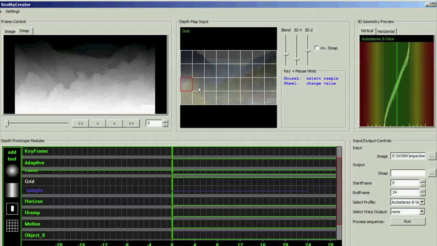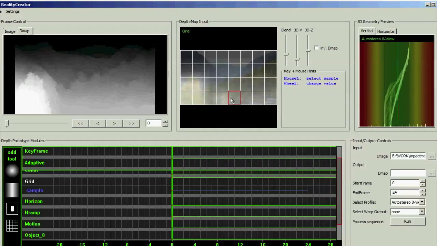So let's bring up the tree again. Here we go. Now maybe you could bring up the tree in the middle a little bit more. Here we go. Now the top right needs to be also, it's in the same depth.